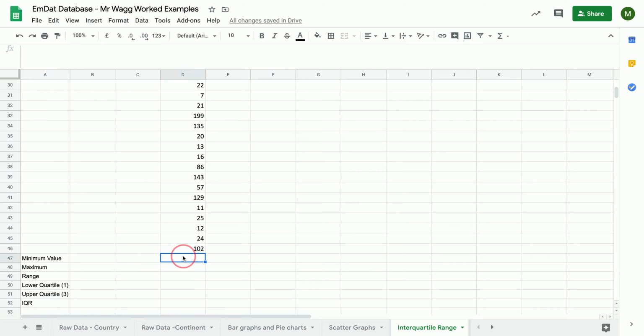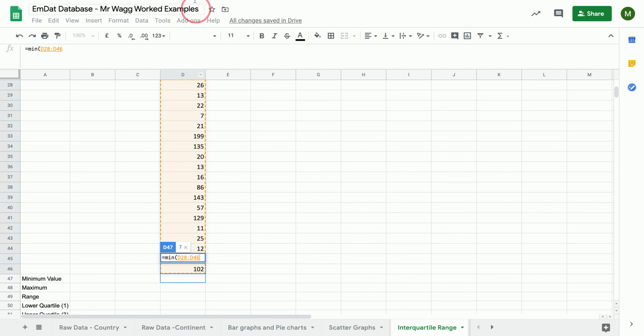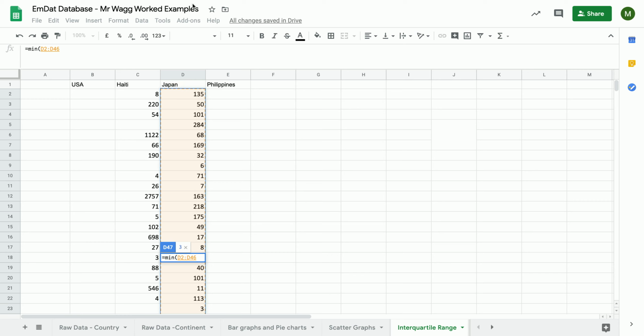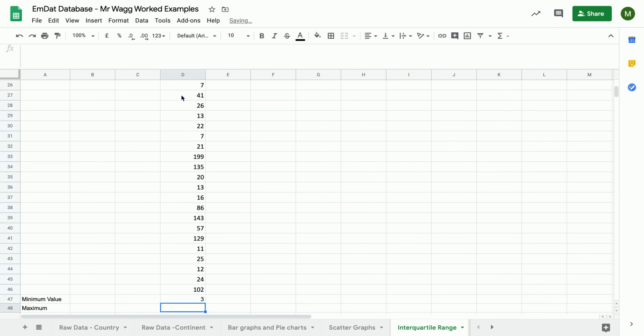Now, to do this, first of all, a couple of really straightforward ones. I want to do equals because I want to do a formula. I want to do min for minimum. Then I can open brackets, here's my data set, close brackets. Hit enter. And I want to do the same thing, so equals max for maximum.